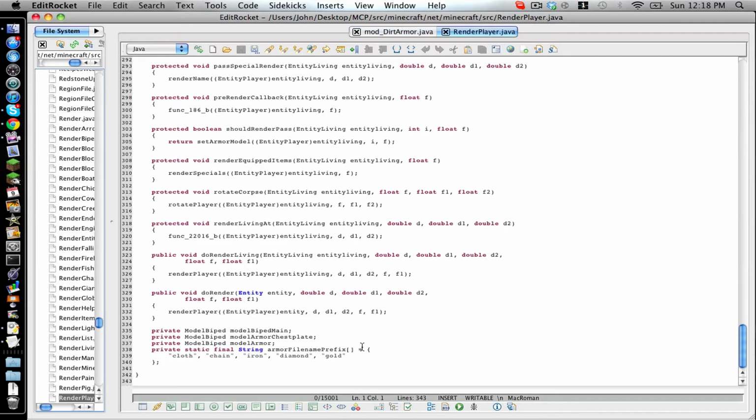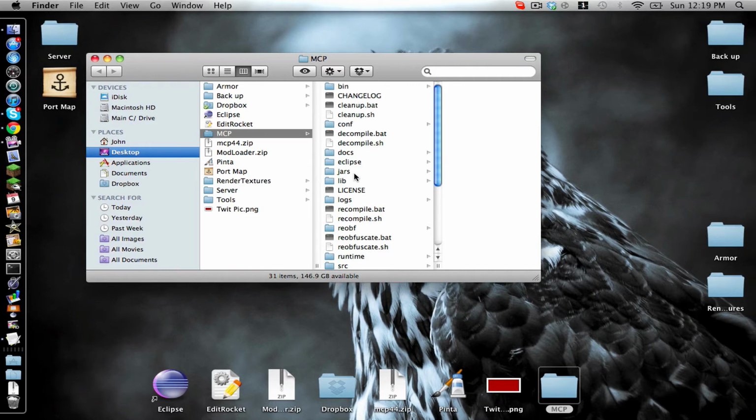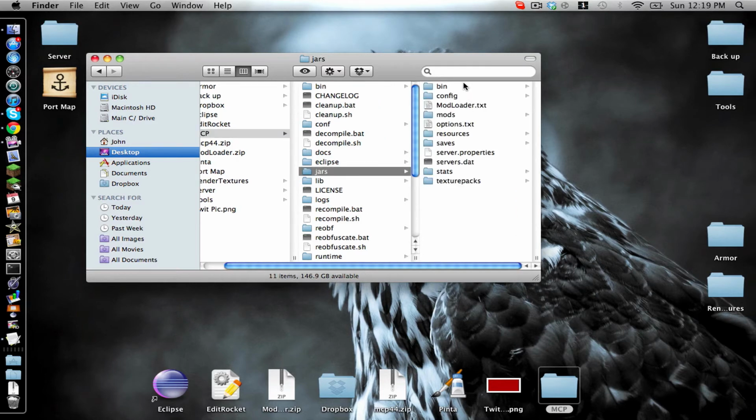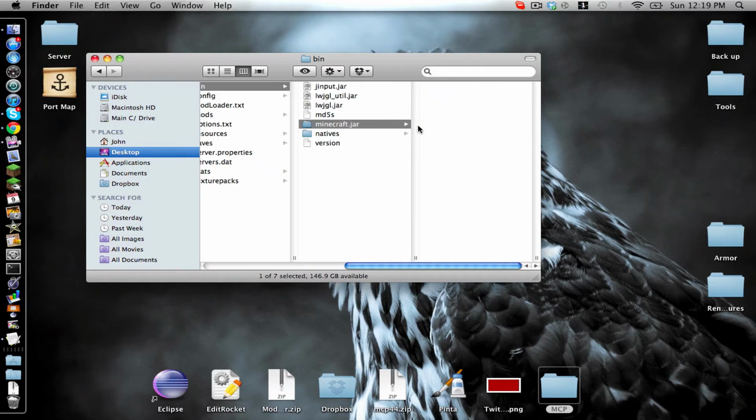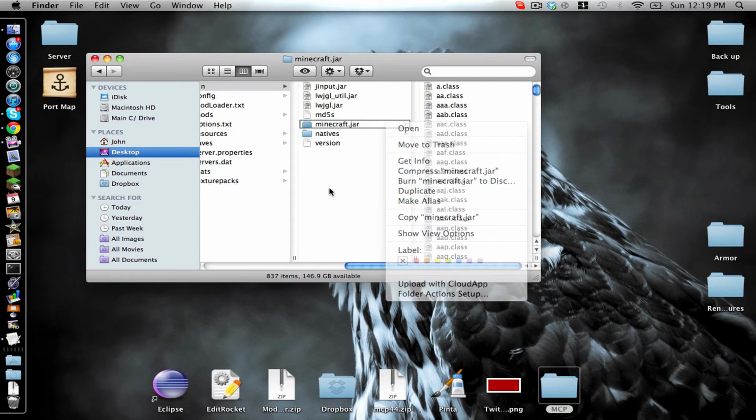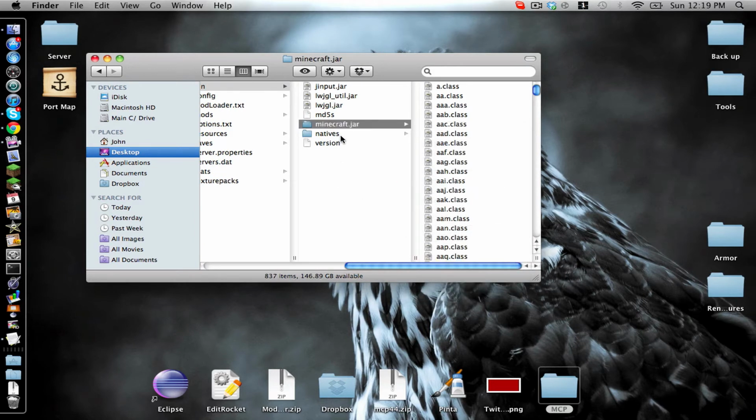Now we could just write comma and then our armor's name, but that would be editing a file not made originally, and that would be bad. This is something you have to do. You have to go into the file jars, go into bin, and then you're going to have to unarchive your Minecraft.jar.